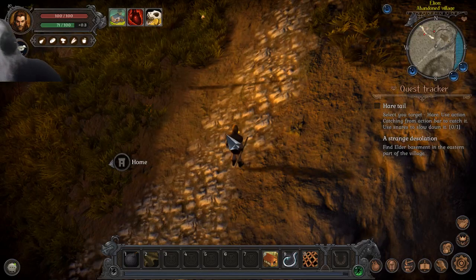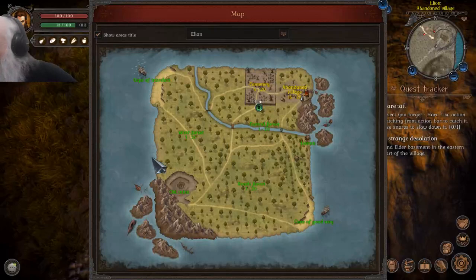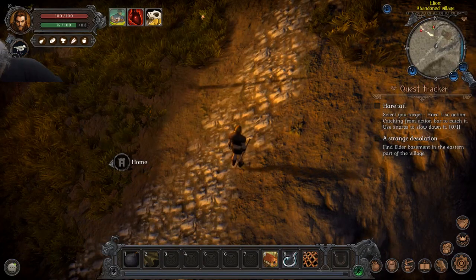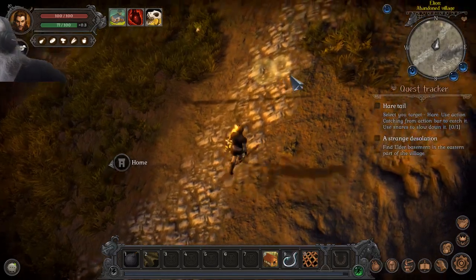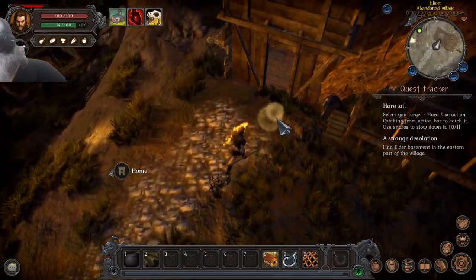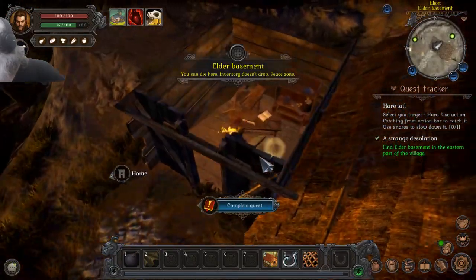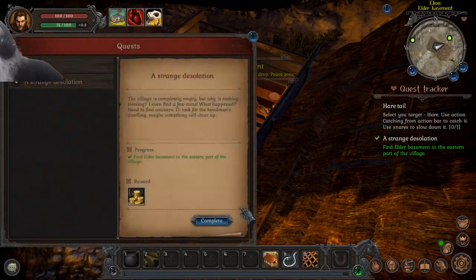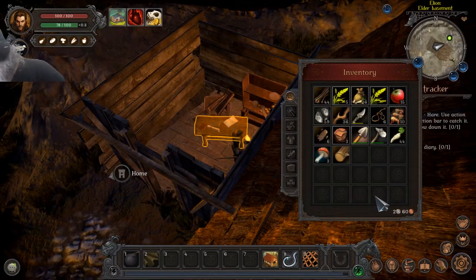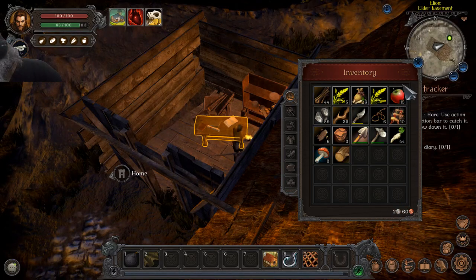Find elder basement in the eastern part of the village. Looks like I got 2 gold or 2 silver, 6 copper or whatever coins are just now.